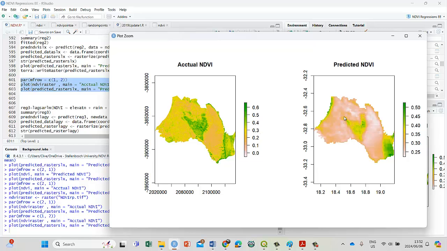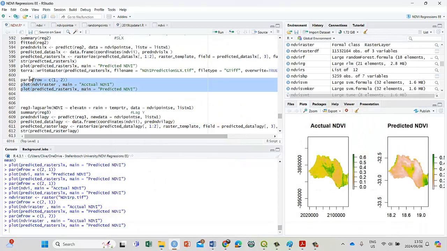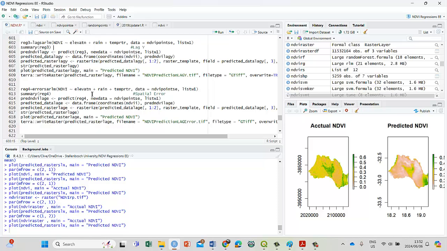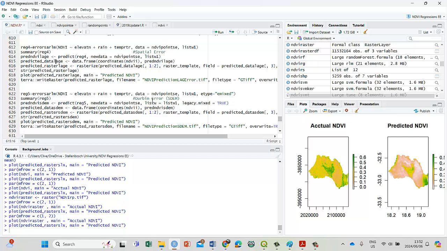It's just the color schemes, which are obviously quite different, and that's why. And it's also a different coordinate system, so it's actually a little bit pointless. Anyway, you could do that. We do the same for our spatial lag one, exactly the same. We do it for our spatial error one, exactly the same. Then we do it for our Durbin error. Now let's have a look and see what our Durbin error looks like, which is 5.